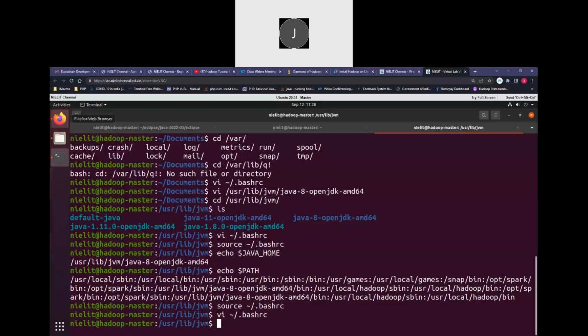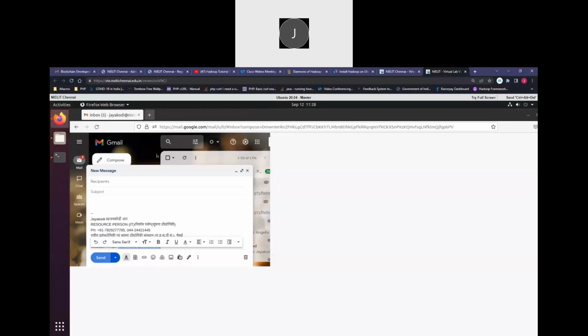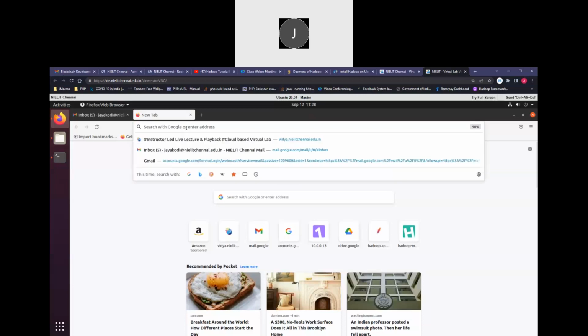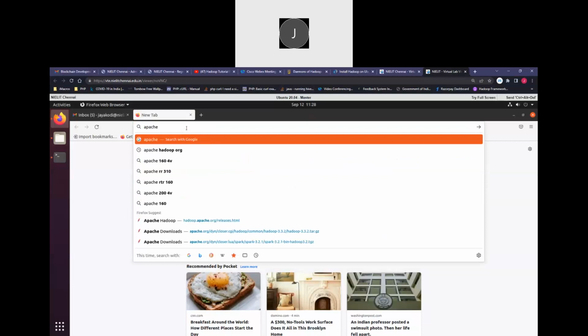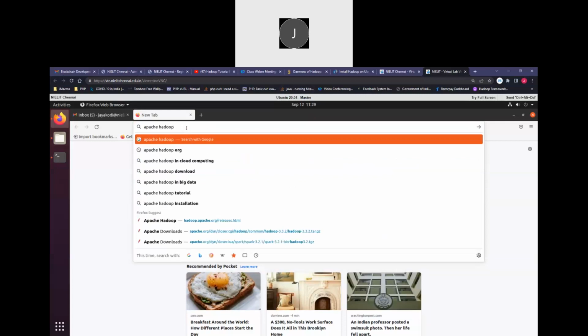After this, we will download the Hadoop. Okay, directly we'll download. We will not take it from the mirror. Okay, because if it is a huge file, when we try to take it from the mirrors, it may break. So we will download it from the internet itself. I am opening the internet. Then you can give Apache Hadoop.